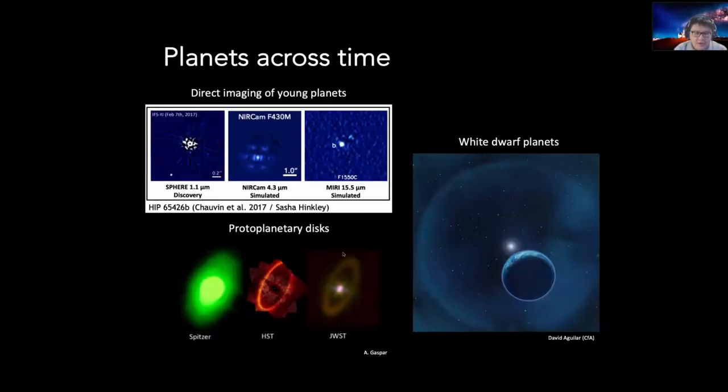So here in the bottom left, you actually see what JWST, this is actually Fomalhaut B here. Fomalhaut, the disk. So you have the Spitzer image in the thermal infrared, you have the HST coronagraphic image, and you have what we think we'll see with this system. I believe this is on the guaranteed time observations. I have to check, but definitely people will be, if it's not already guaranteed time, people are going to propose away on the system.